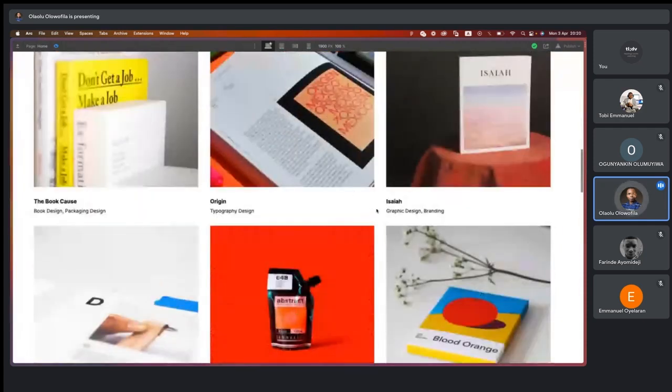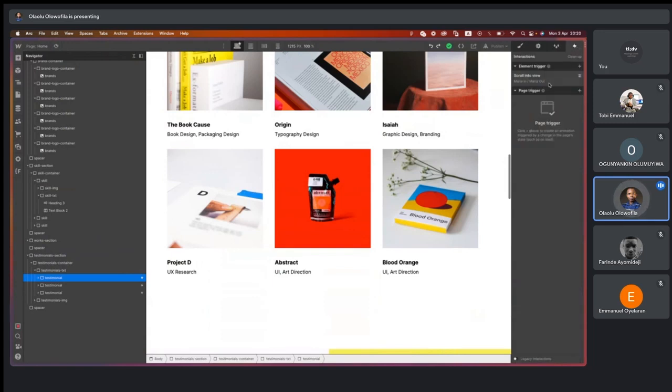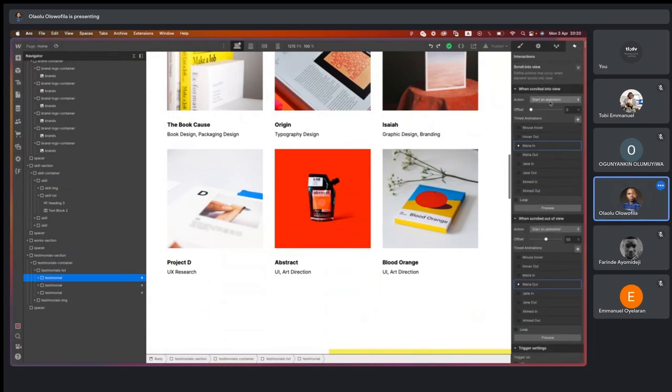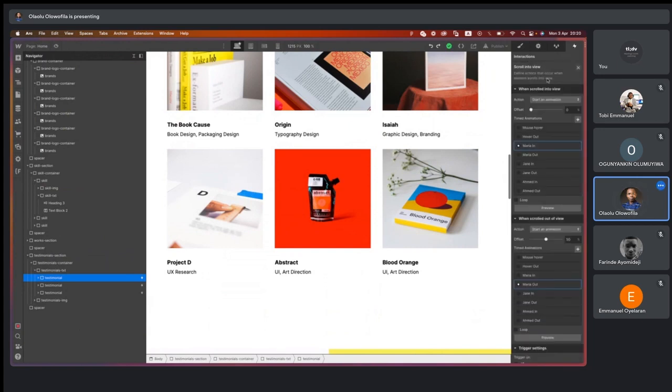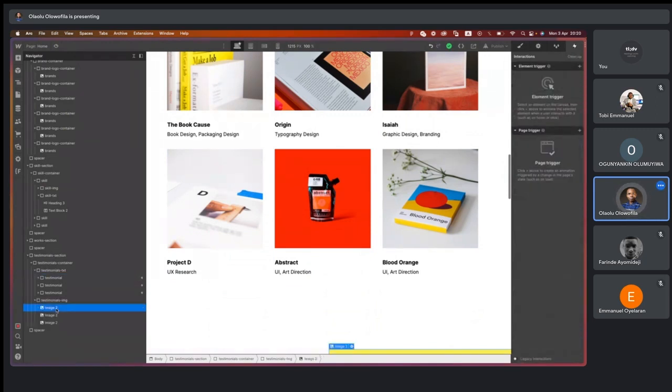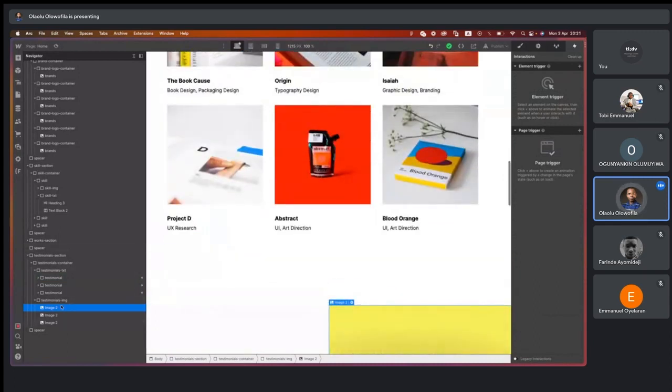Yeah. So I'm quickly going to explain some of the things that I have done while we were away. For the testimonial, when we go to the interactions over here, I want to believe that you already understand how to start all of this. So this is when you scroll into view, you start an animation, and then you select the element you want to animate, which is in my case image 2. So image 2, which is for Maria.